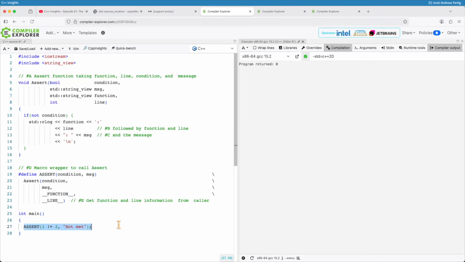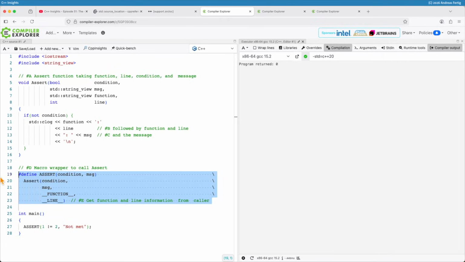Our users then conveniently use the assert macro. The disadvantage here is that we have two times the name assert, slightly differently spelled, but the one should be used, the other one should be hidden. You can come up with a more obfuscated name for the original function, but users still have to know that, and we have a macro in here which has other problematic parts to it.